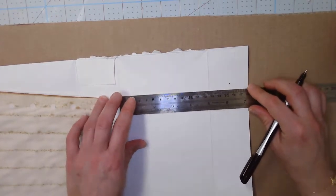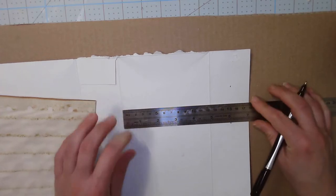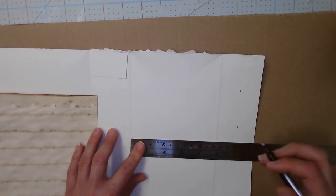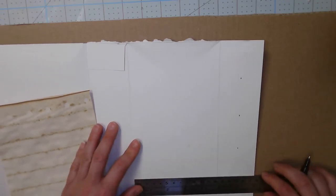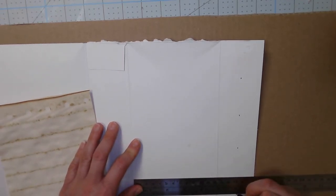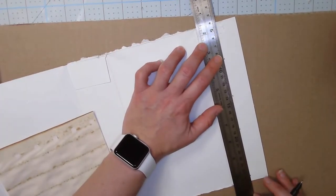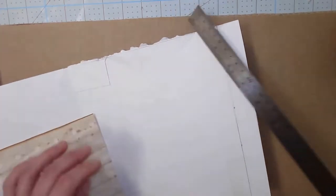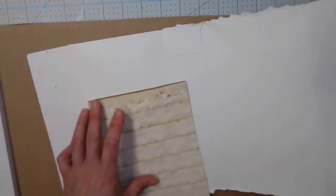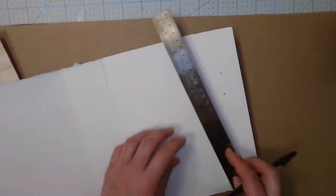And if you don't want to measure, don't measure. The only reason I'm measuring here is because I need to cut it, and I know that if I don't measure and I don't draw the line, my cutting skills are absolutely horrendous, and I repeat, I will have the most crooked line in the world. It might be crooked right there. I'm going to go with it. Flip it around again.